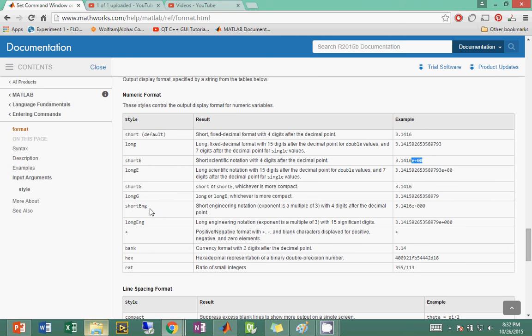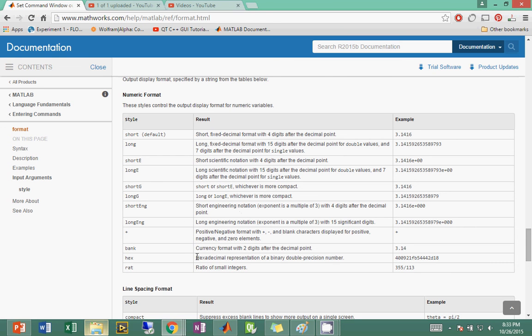There's also short ENG, which is a short engineering notation with 4 digits after the decimal point. You can see that here. And then the long ENG, which is a long engineering notation with 15 significant figures, which you see right here. It shows the power, so the magnitude, and it shows 3 values.